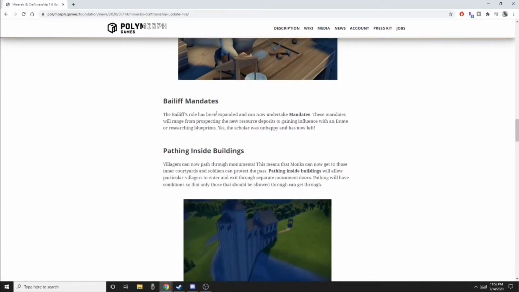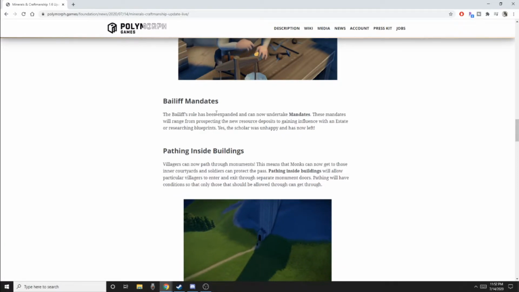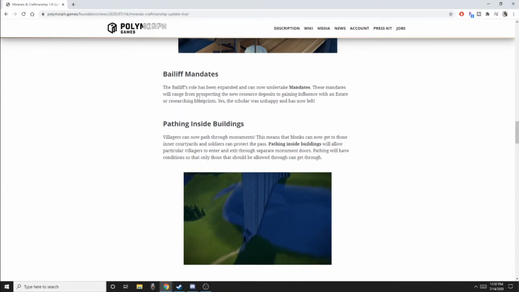Bailiff mandates. The bailiff's role has been expanded and can now undertake mandates. These mandates will range from prospecting the new resource deposits to gaining influence with an estate or researching blueprints. Yes, the scholar was unhappy and has now left.